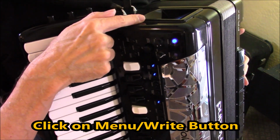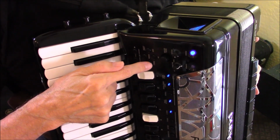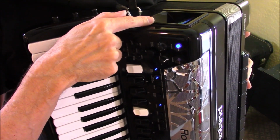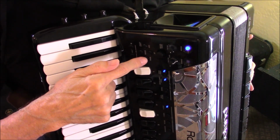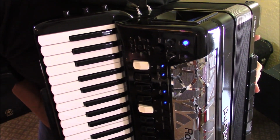It next comes up with set number 100, which is the Dale Mathis turn-on set. I'm going to tap it one more time, and now it's got this whole list of parameters. If I want to change any of that, no, I'm not going to change any of that. So I'm going to push it one more time, and now it is writing in that new sound.